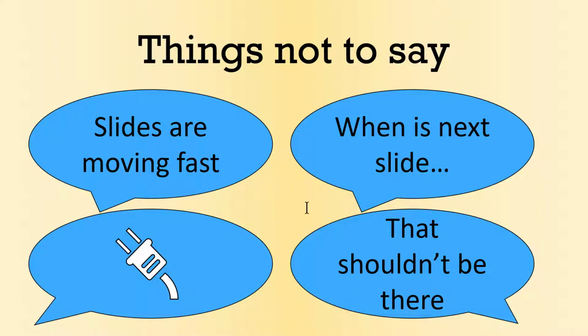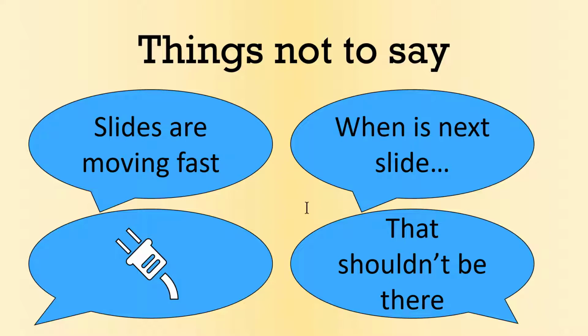Things not to say. The slides are moving fast. Sorry about that. I finished what I need to say on this slide. When is the next one coming along? Your audience is not going to realize these things if you don't say them yourself. But if you say them, the audience acknowledges it.